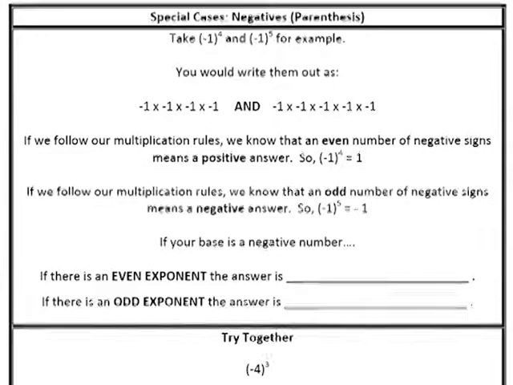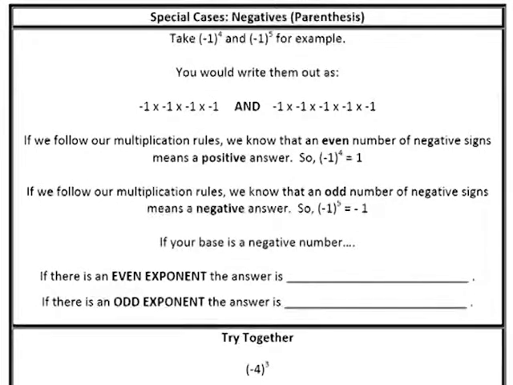All right. Special cases, when there are parentheses. Okay, so we're talking about negatives with parentheses. Negative bases. We're not talking about negative exponents in this class. Negative bases. We have two examples. We have negative 1 wrapped in parentheses to the 4th power, and negative 1 wrapped in parentheses to the 5th power. So my entire base is negative 1. Those parentheses tell me that the negative is included in the base.